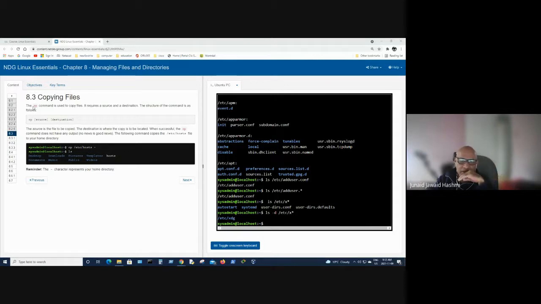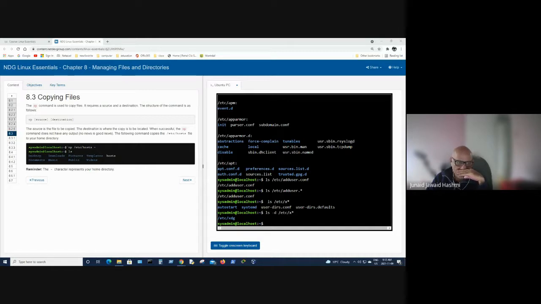The command is cp, with cp source and destination. Very simple, like what you do with copy in DOS. You guys have done some DOS, right? Same thing in Cisco IOS, another operating system. So the source file is copied.